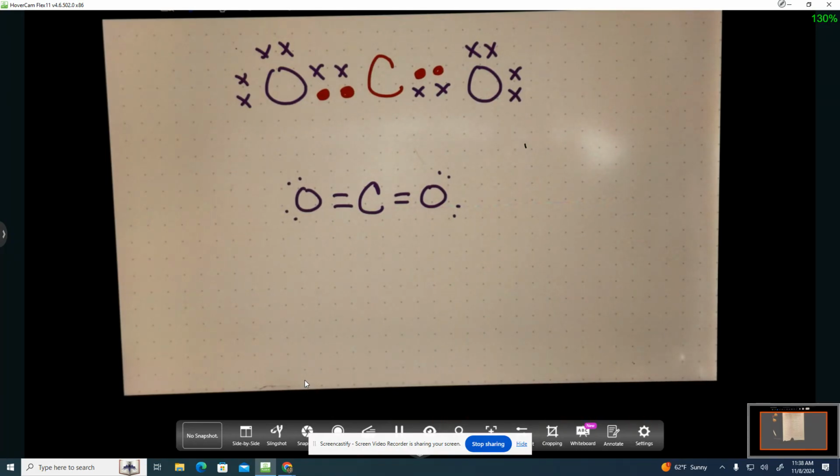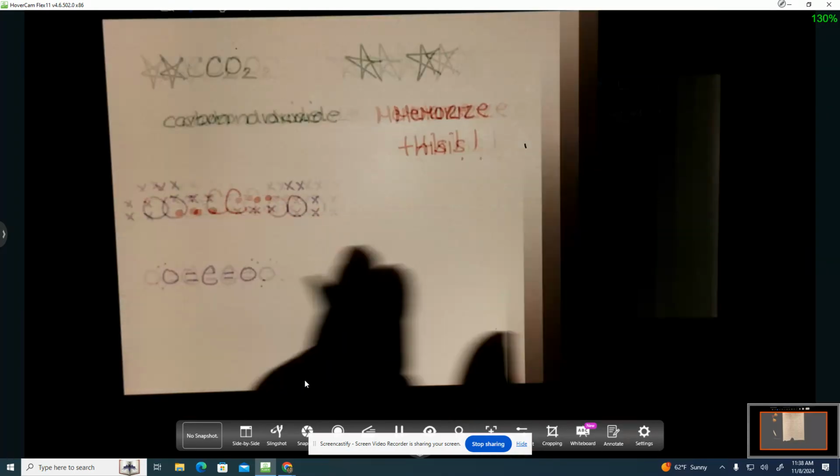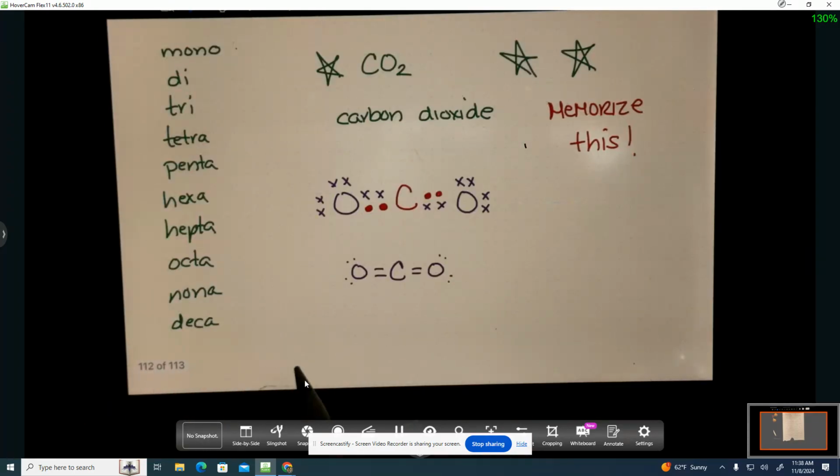Go. Is there a way to know if somebody has a double covalent bond without having to draw out the entire reaction? Not really. Okay? There is a set of rules. When we get into more complicated ones, there's a set of rules. I'm not giving you that set of rules just because it might send some people over the edge. So, carbon dioxide, these are the ones they're going to ask you to draw.